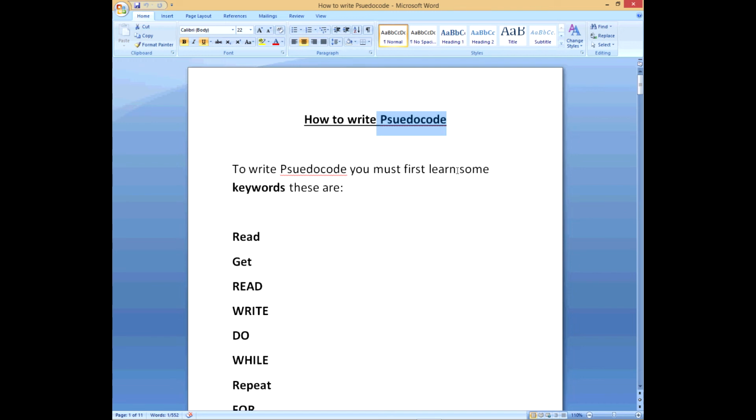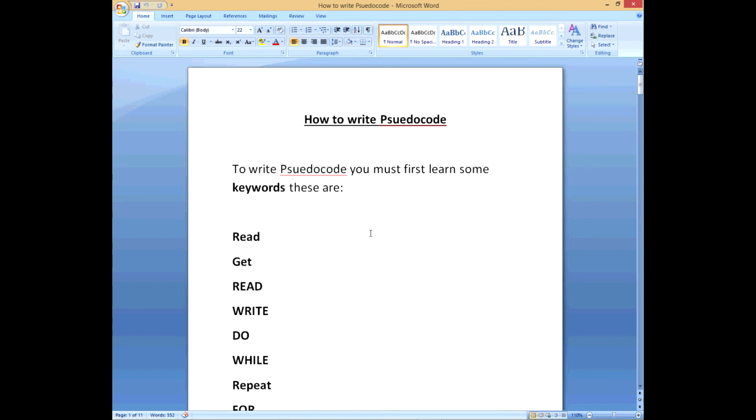But before you can learn the programming language, you must first learn some key concepts. And these concepts are taught through the use of pseudocode. If you understand the construct of pseudocode, then you understand the construct of writing in any language. The only thing that would change would be the syntax. The syntax might be different, but the semantics are the same in terms of the structure. How you write it would be in the same format.